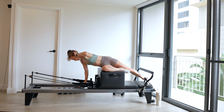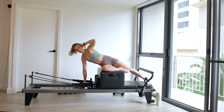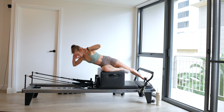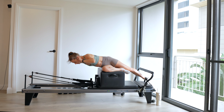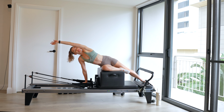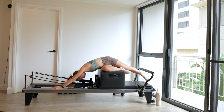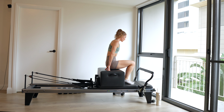Remember it's a short set, so work strong here. Take your modifications where you need. You're nearly at the finish line. A couple more. Beautiful, you made it. Take that gorgeous stretch or that twist with both hands onto the silver rails. And take a deep breath. On your exhale, lift yourself all the way back up.